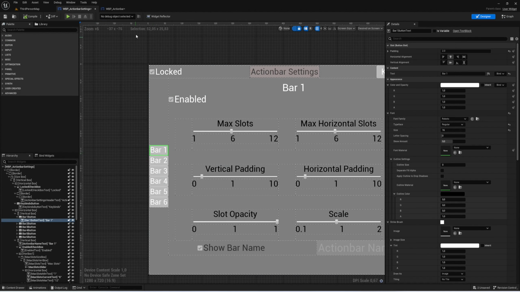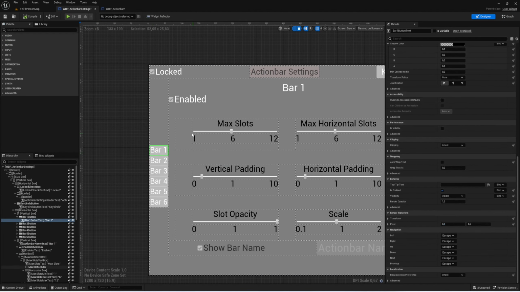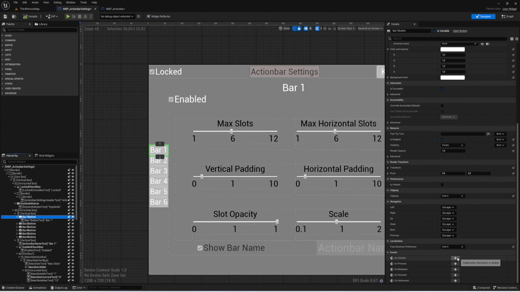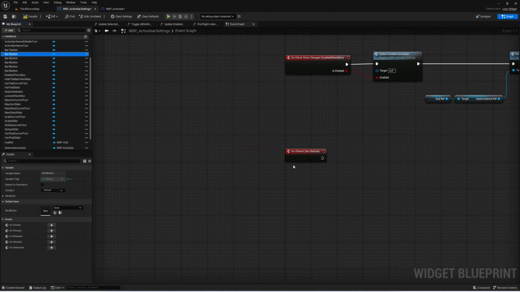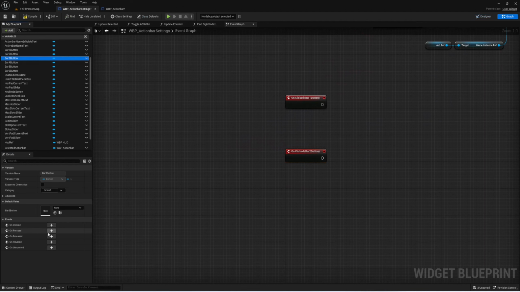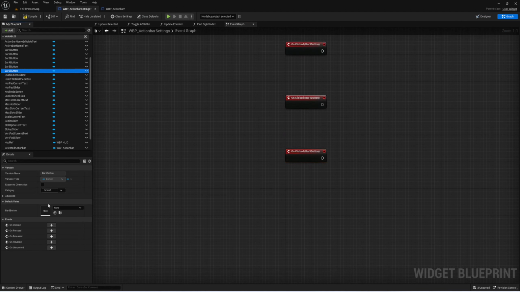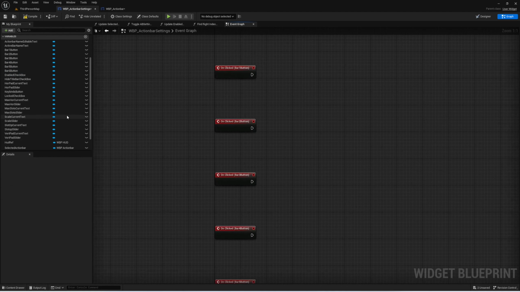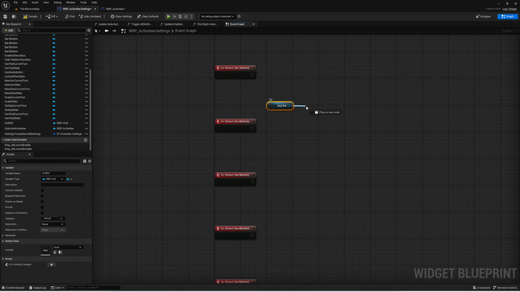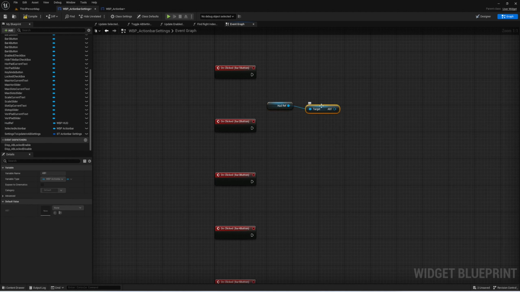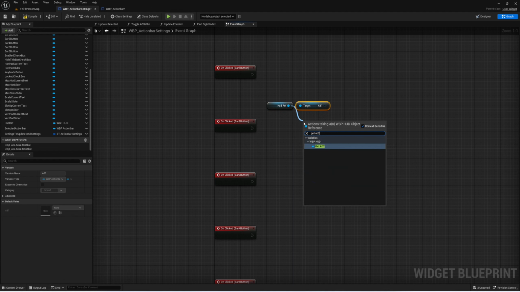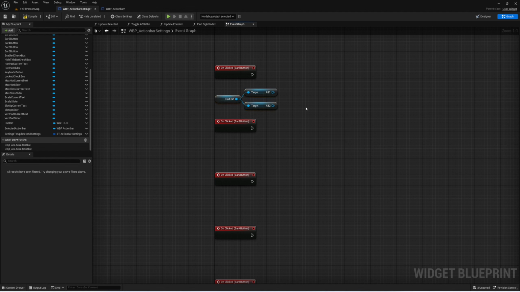Over on bar 1 button, we're going to add an unclicked, and the same with bar 2 button, bar 3 button, bar 4 button, 5 and 6. We're going to get our HUD ref. I'm going to get action bar, get AB1. I'm going to get AB2, actually we can just do 2 at a time here because that's going to look a little bit better.